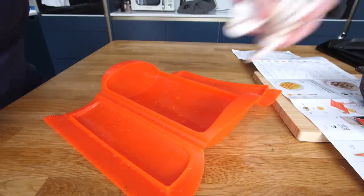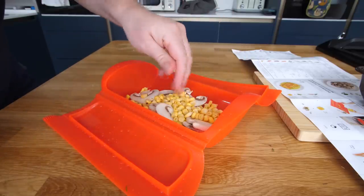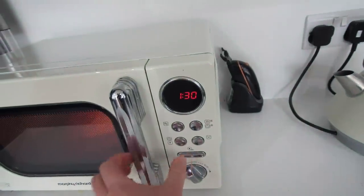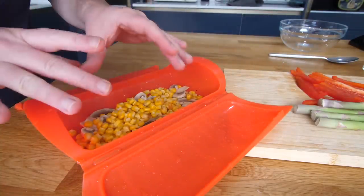Alright, bonus scene. Apparently, mushrooms and corn. I completely forgot the cob gadget when I said which one was my favourite. That was right at the beginning. That was a great one. Corn and mushrooms need no moisture added and 2 minutes. Oh, nice. Still hot, but not too hot when it's only been 2 minutes.